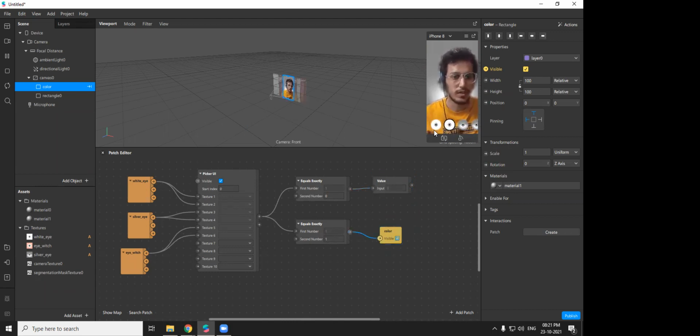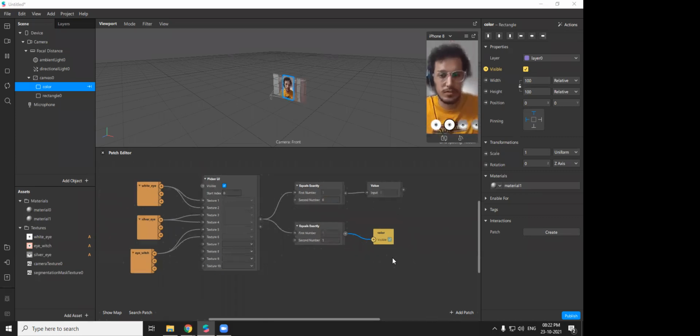If I move back to 1, there will be nothing in my backside. I can also use this to change your background with the visibility.